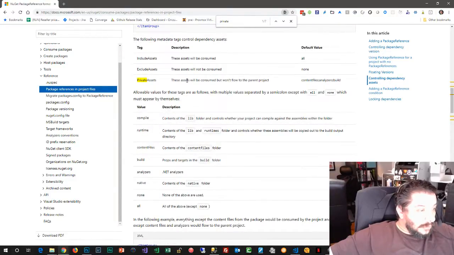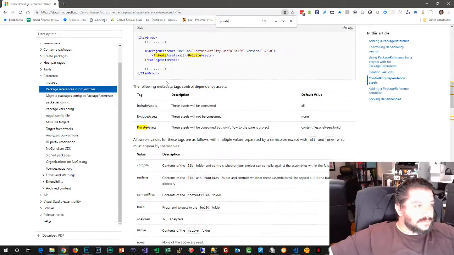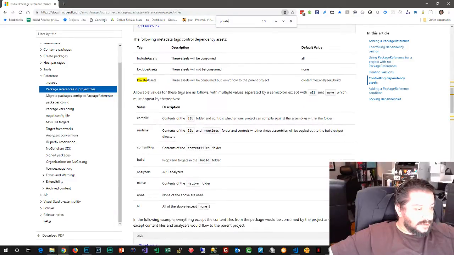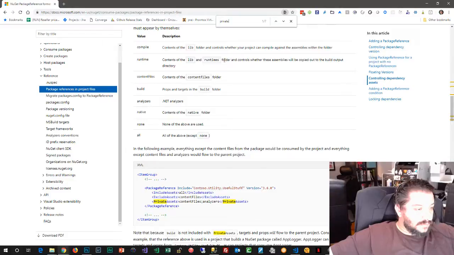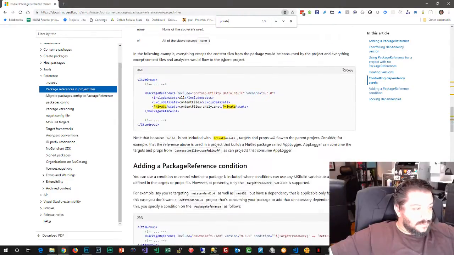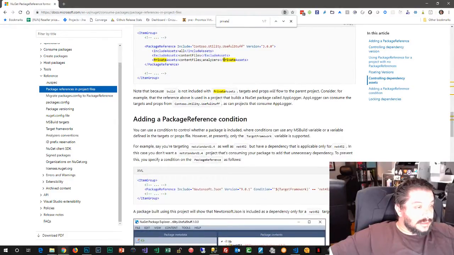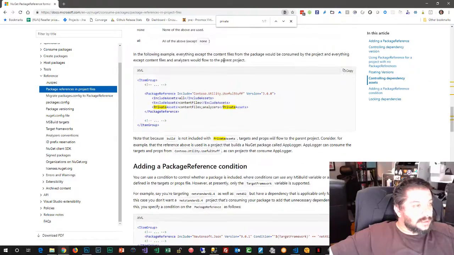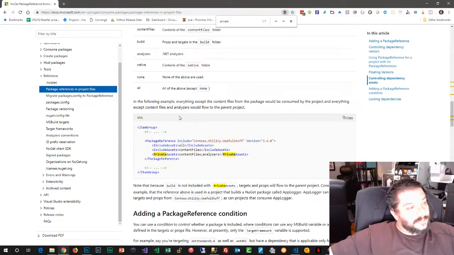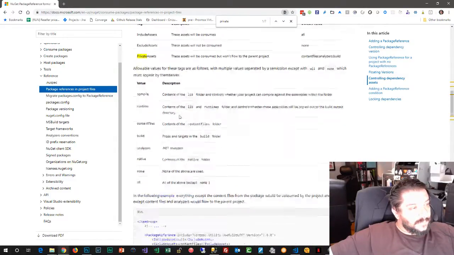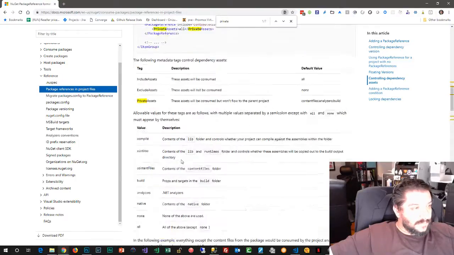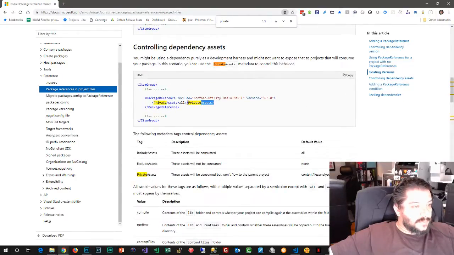That's cool, but it would be nice... Oh, these tags. Private assets. Oh. It would be nice on the whole file. No, actually, it wouldn't be nice on the whole file. So I need this inside of each of these.